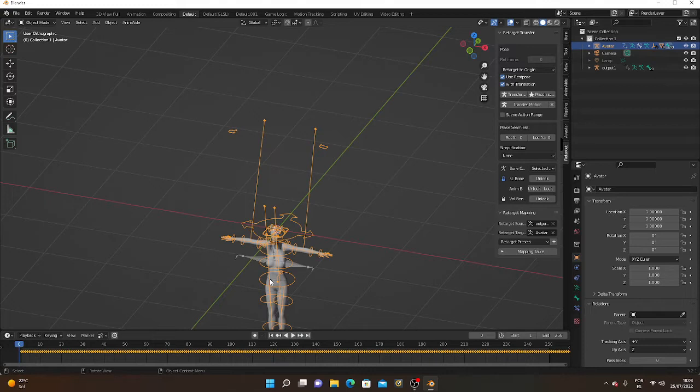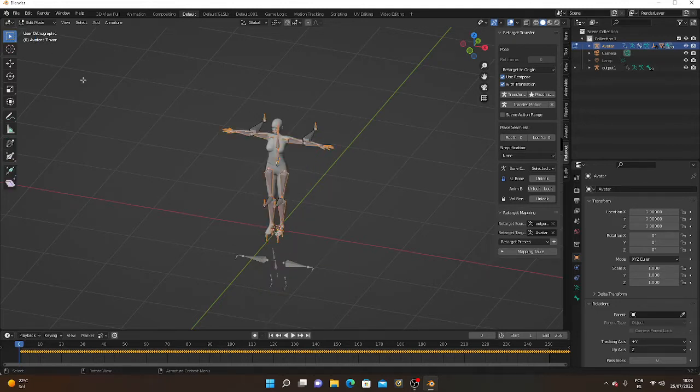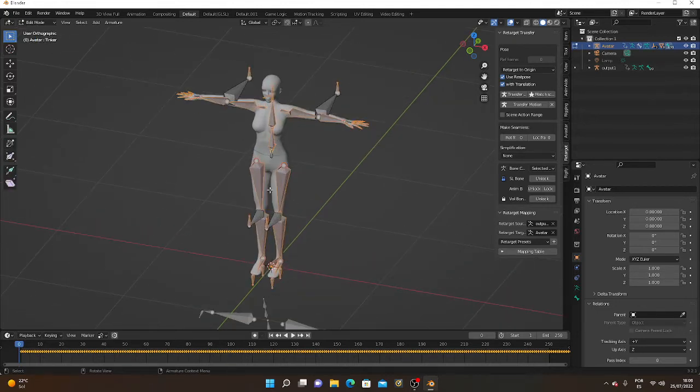For that, you must select the bones, which are already selected over here, and you do control and left click on the part that you want to have the weight maps.